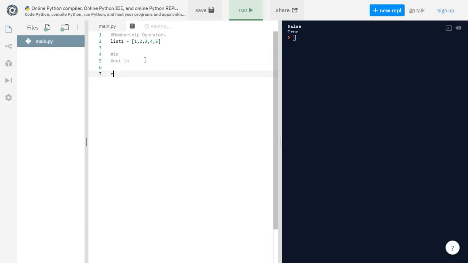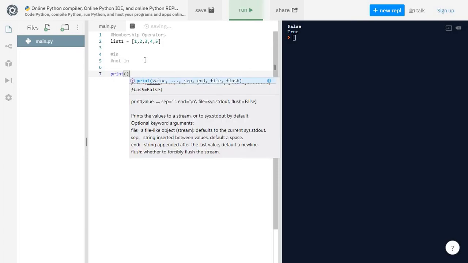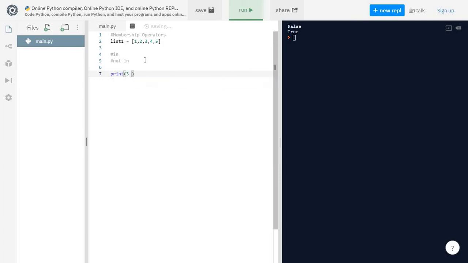If we want to check if 3 is contained in list1, we'll write it as 3 in list1. Let's see what it returns. You can see it is returning True because 3 is contained in list1. Similarly, you can check with some number which is not actually in the list. So 10 is not in list1. I'm writing here 10 in list1, so it must return False. It is returning False because 10 is not contained in list1.